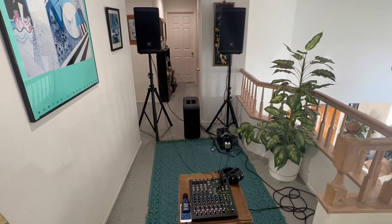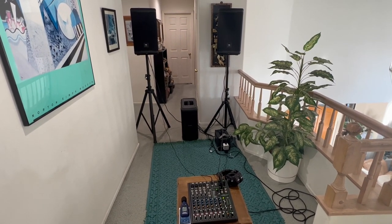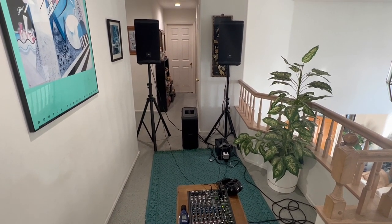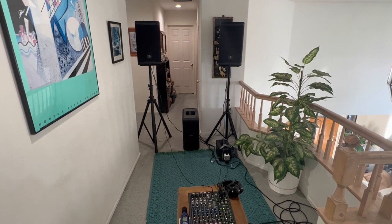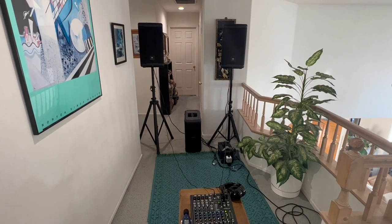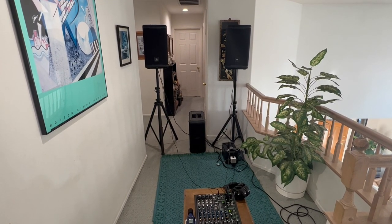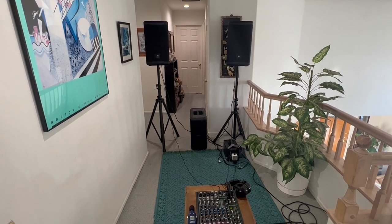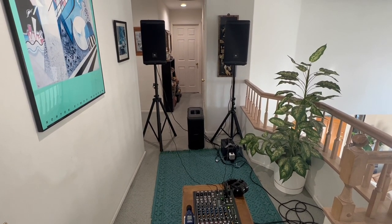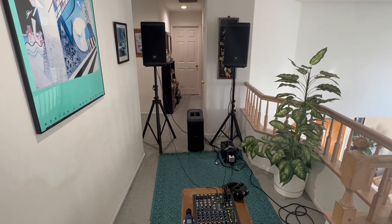Do you want to show up with one column array or these two tops for 175 to 200 people? That's your choice. I want to stress that you see my speakers are set up very close together. I do like the subwoofer in the middle, but if you have a choice, put that subwoofer against the wall. In a normal situation, I would never have speakers this close together — I'm just in a tight hallway. Normally you'd want to keep those speakers about 10 to 15 feet apart.